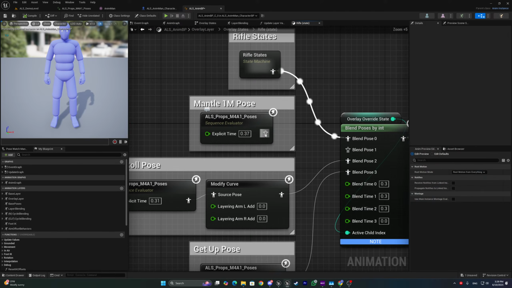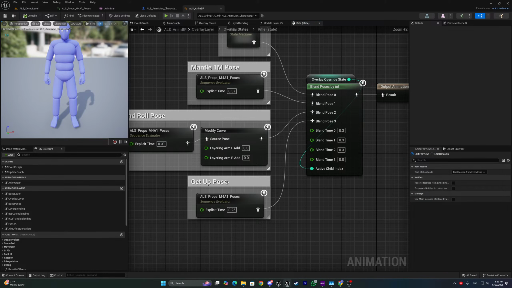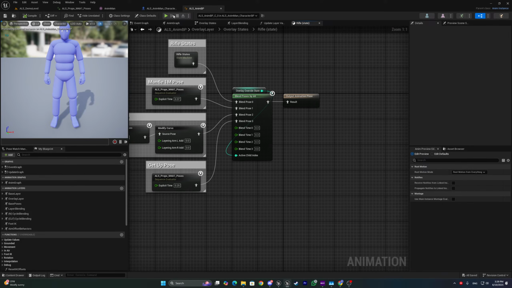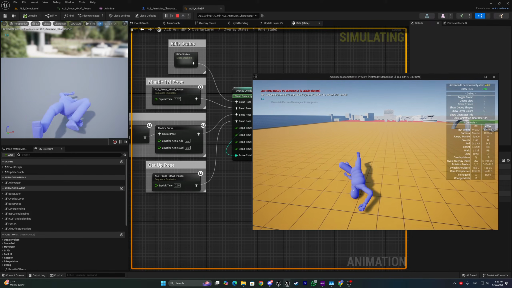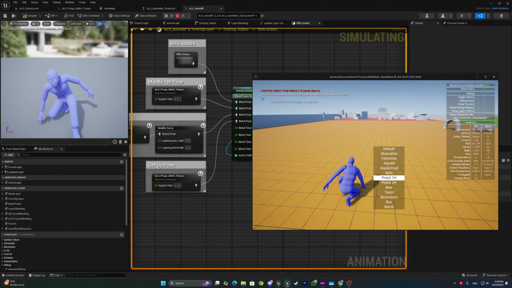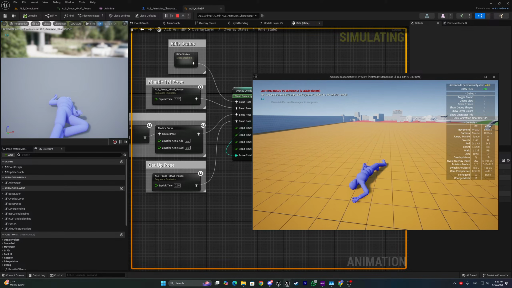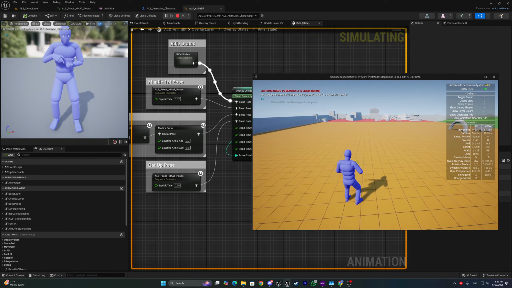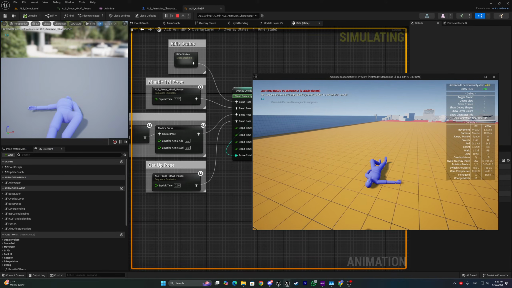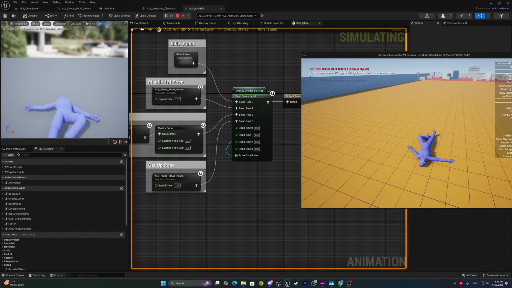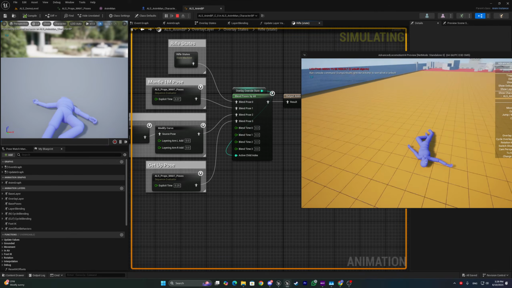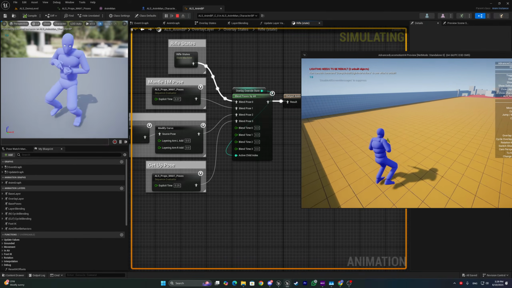Yeah, I'm not sure, but somehow this is going to be used. The get up pose also matters, so if you ragdoll and get up, and if you're holding the rifle, the character is going to be in that pose for a short time until the character completely gets up. As you can see right there.